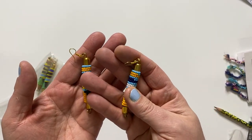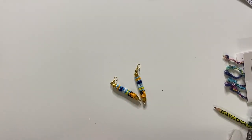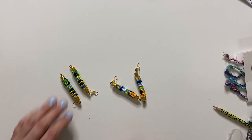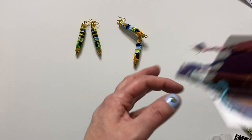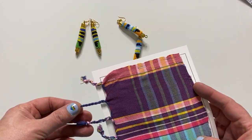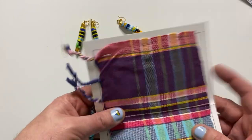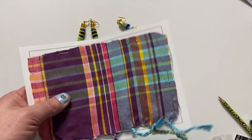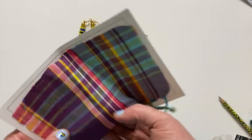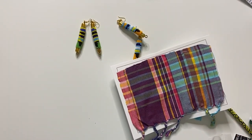Whoa. Beautiful craftsmanship. Really feeling it. Let's look at the other one. Oh yeah. Feeling it. And then, what is here? And this is a sample. I never thought to do that with the edge of a woven. That's so great. And then this is a sample. It's an African fabric swatch card. Oh, this is a woven. Oh my goodness. Okay, I'm in love. I'm in love with these fabrics.